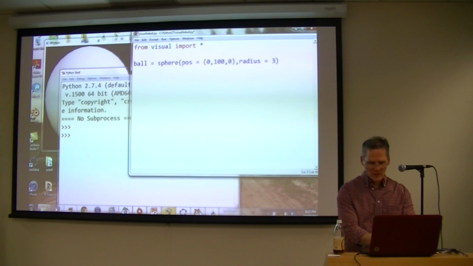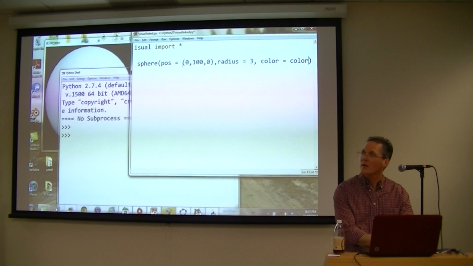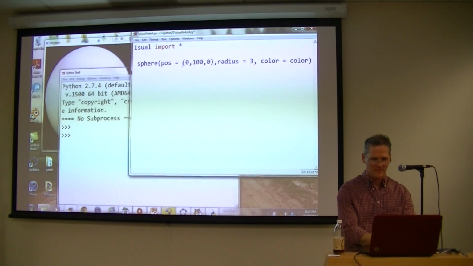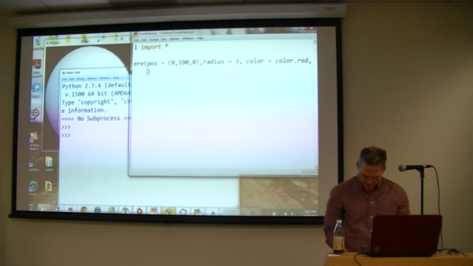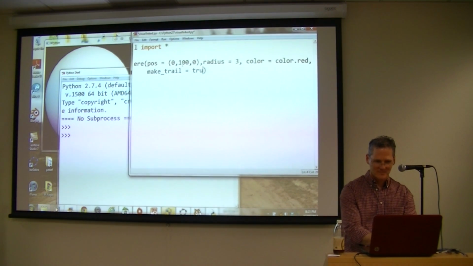Radius is 3. What's your favorite color? Red. That is red, and most important thing for us visual people, make it leave a trail.